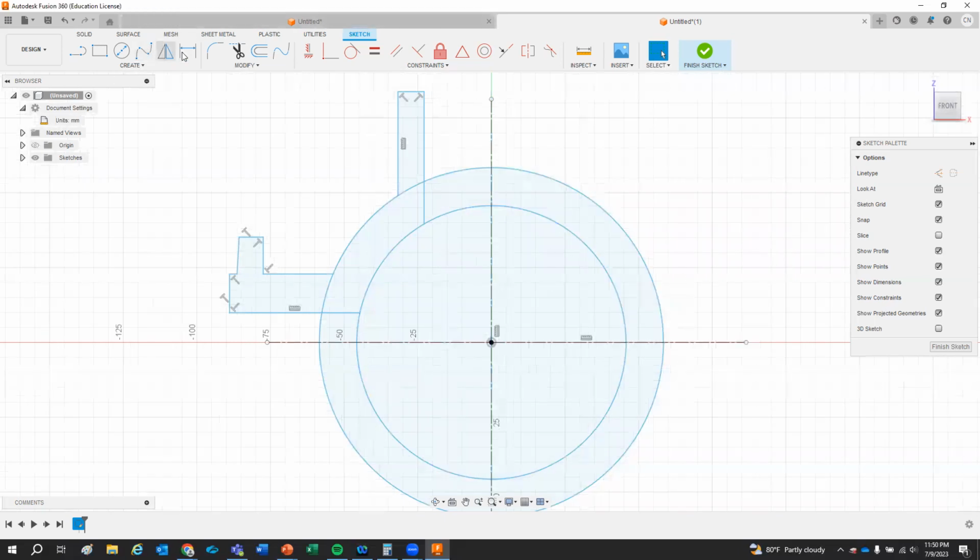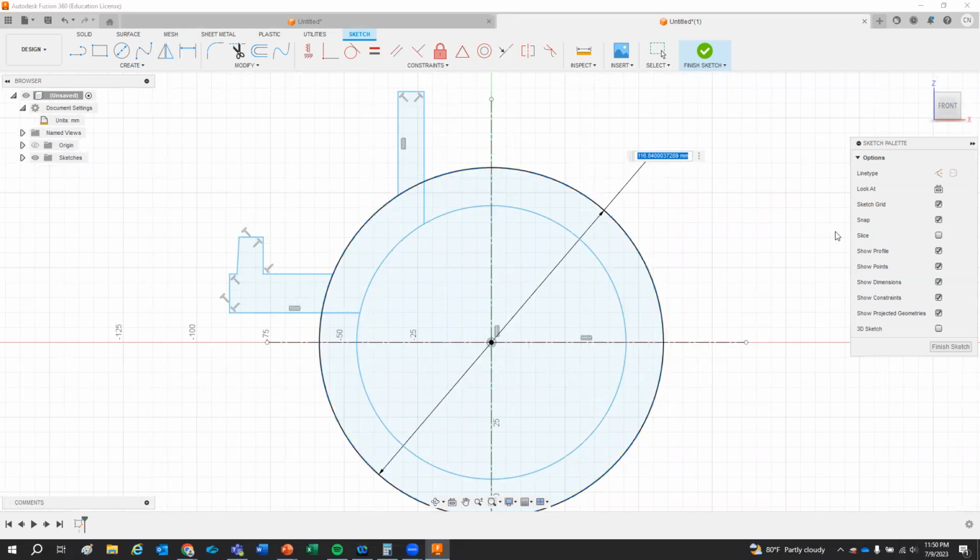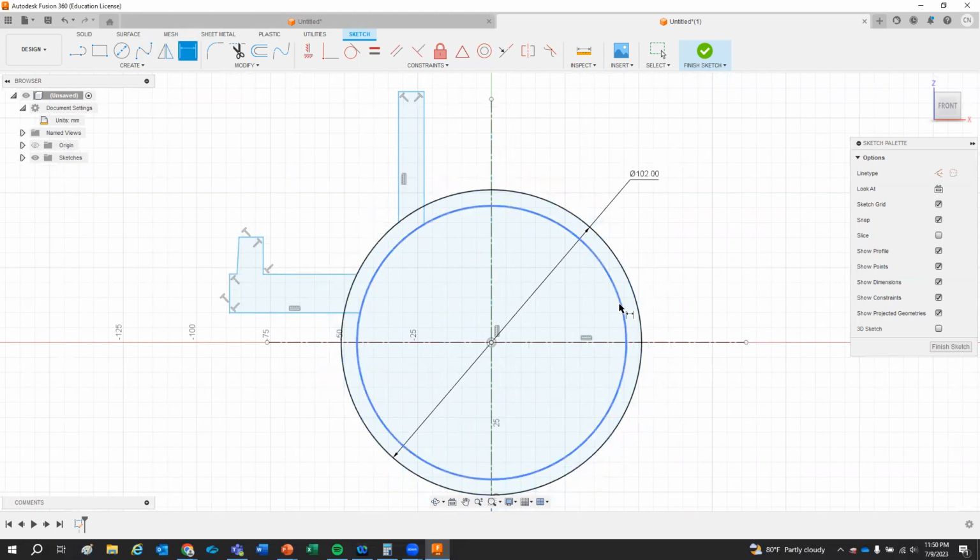Okay. Then dimension. The outer circle has a radius of 51, so you just double it. Okay. Inner radius of 41.